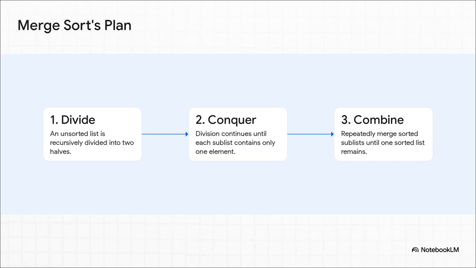Merge sort's strategy is beautifully simple and consistent. It just takes a list and splits it right down the middle. And then it does it again and again and again until every single item is sitting in its own tiny little list. And here's the thing, a list with only one item is, by definition, already sorted. The real work, the real magic, happens in that last step, meticulously merging those tiny sorted lists back together into one final, perfectly ordered array.